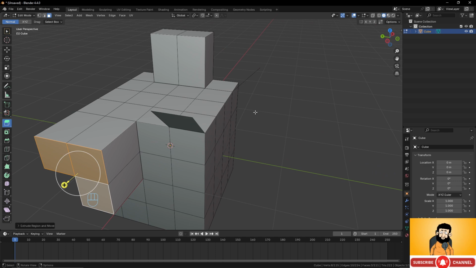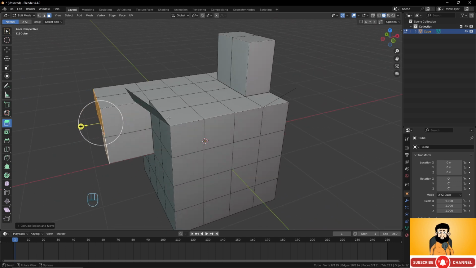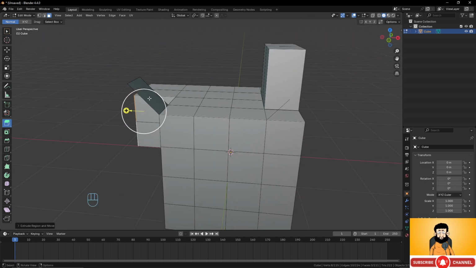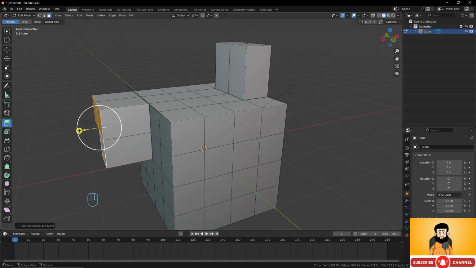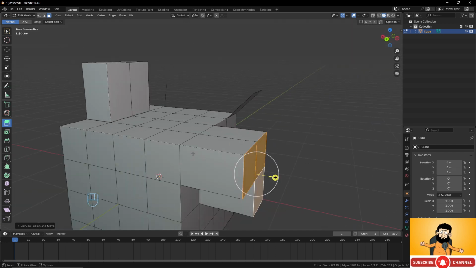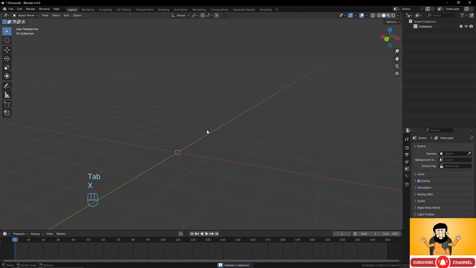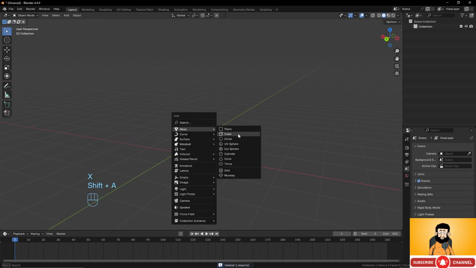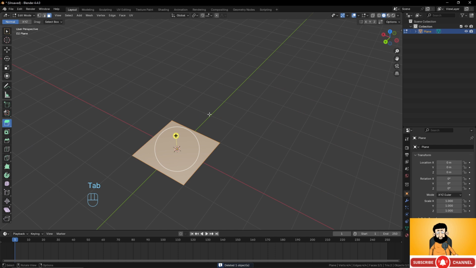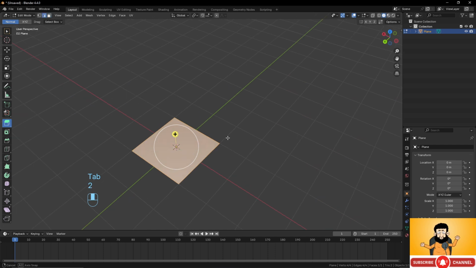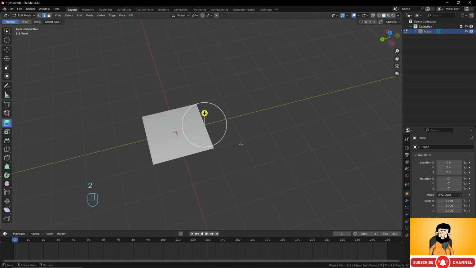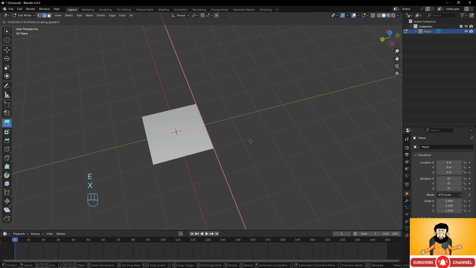So that's why it's important to understand what will happen when you extrude. Extrude a vertex, it will create an edge. When you extrude an edge or multiple edges, it will be a surface. And when you extrude a surface, it will be a volume that you will create. For example, if you start from, I don't know, a plane, let's say, and I go into edges selection mode, I will just extrude.